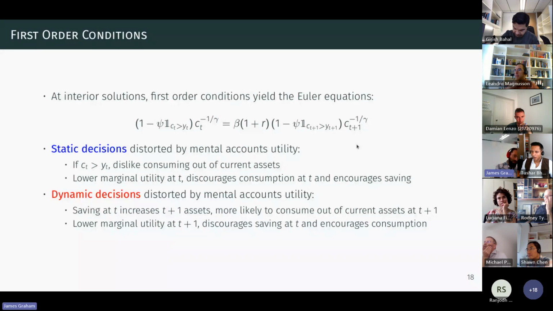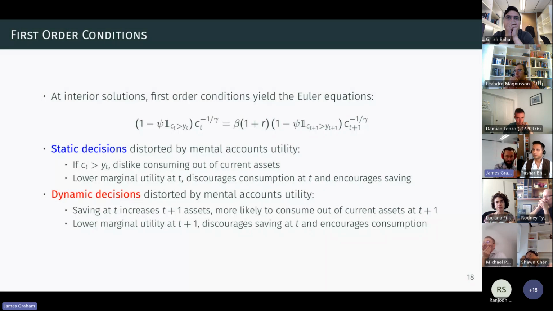Okay, the kink is our problem here. So to do most of what I'm going to do, I have to work with interior solutions. So suppose we're not exactly at the kink. We're somewhere away from the kink, but on either side is fine. So away from the kink either side, we can write down an Euler equation. And if I delete those two terms, the 1 minus psi terms on either side, it's back to a standard Euler equation. It's the same as you get in normal macro models. But the two terms that are different are the first term here on the 1 minus psi with the indicator function, and on the right, the 1 minus psi with the indicator function in the second period. And these two things represent both a static distortion to my behavior and a dynamic distortion to my behavior.